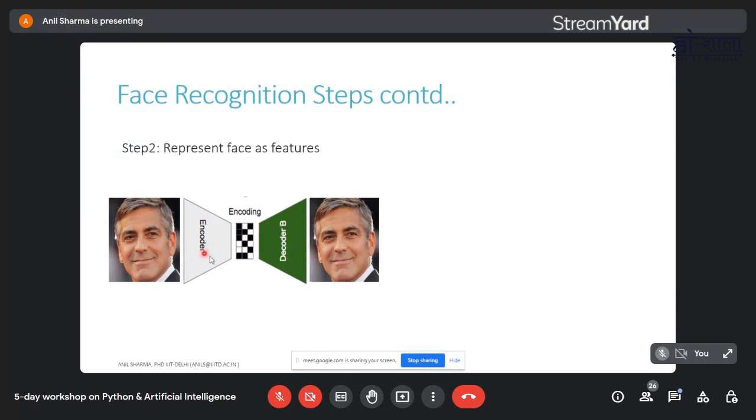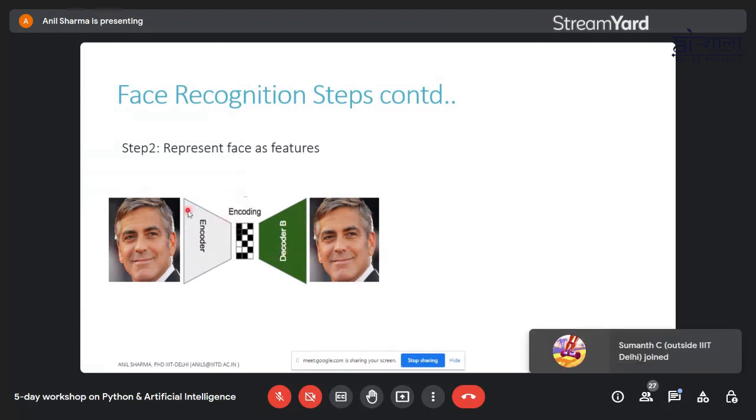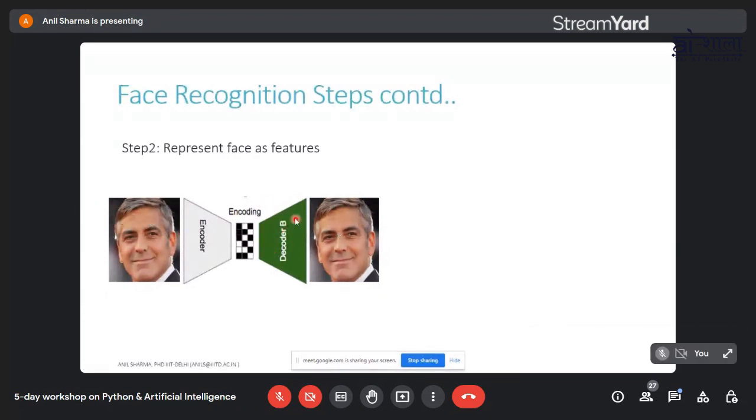What the encoder will do first is take this image as input, and it will return an encoding of this particular face. Then the decoder will take this encoding and try to reproduce the same face out of it. It performs this operation for several face images several times, so that instead of using the face, we can use this encoding, which is unique to this face, and using this encoding only we can regenerate the face. So the decoder is actually doing that.